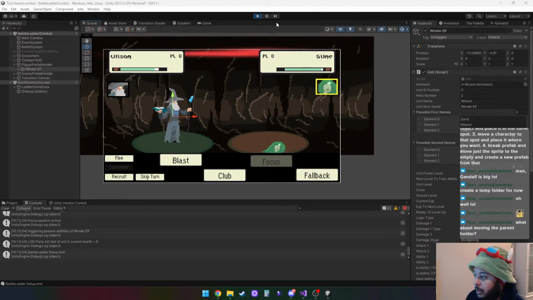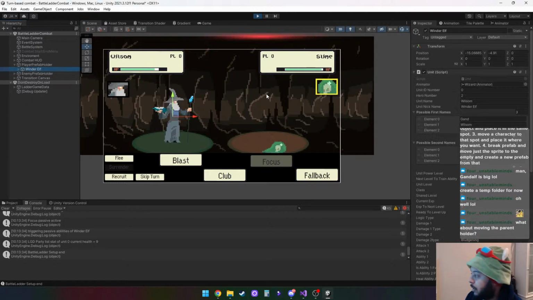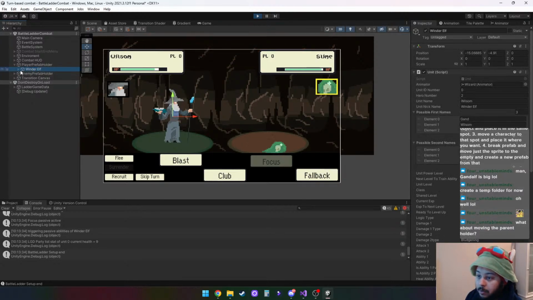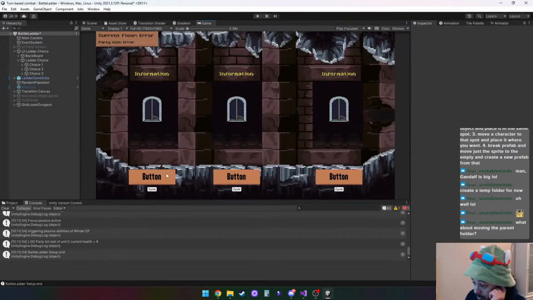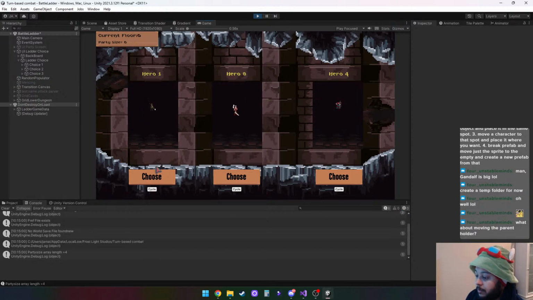You are totally right, I moved the wrong thing. I shouldn't have been moving him. I should have been moving the thing inside him. I goofed that. Good spot. I was moving the parent, not the actual child in the object, or the sprite.